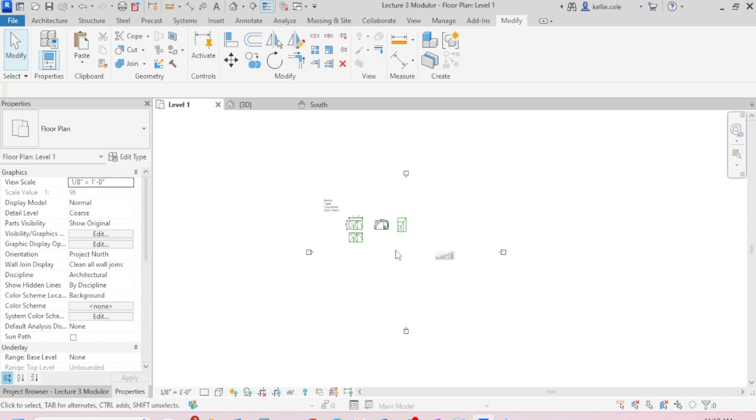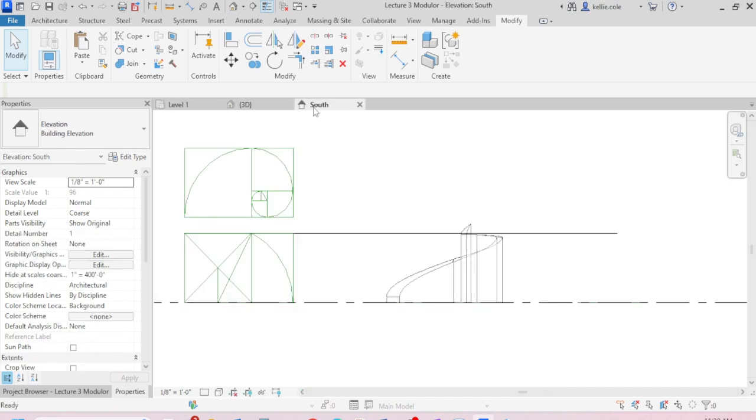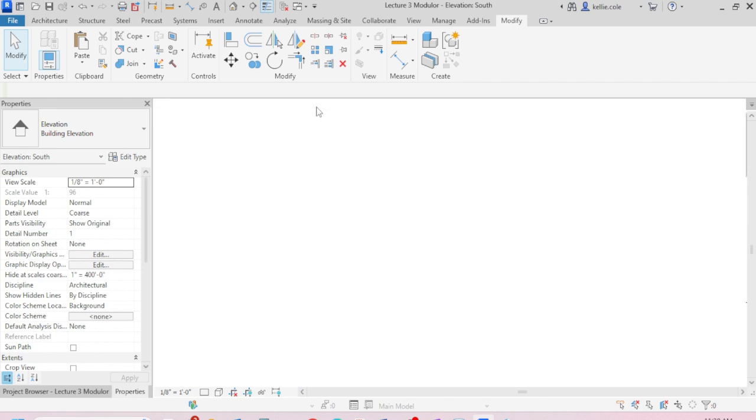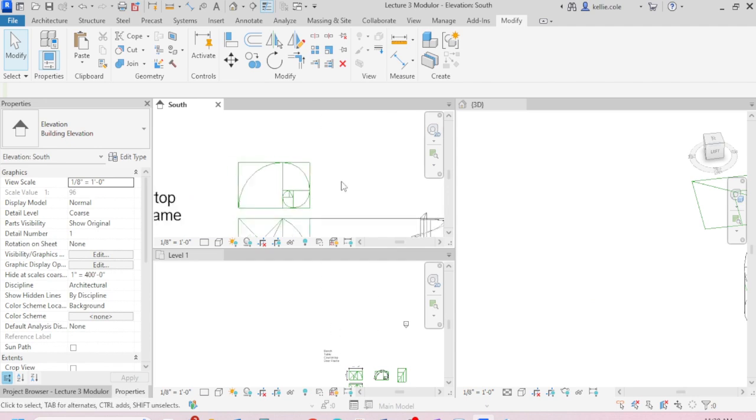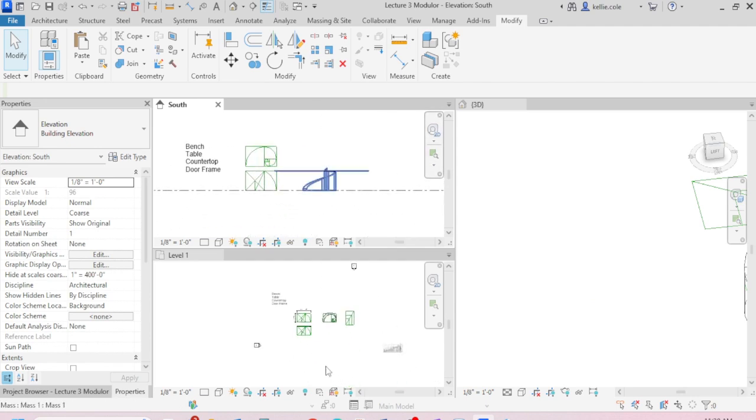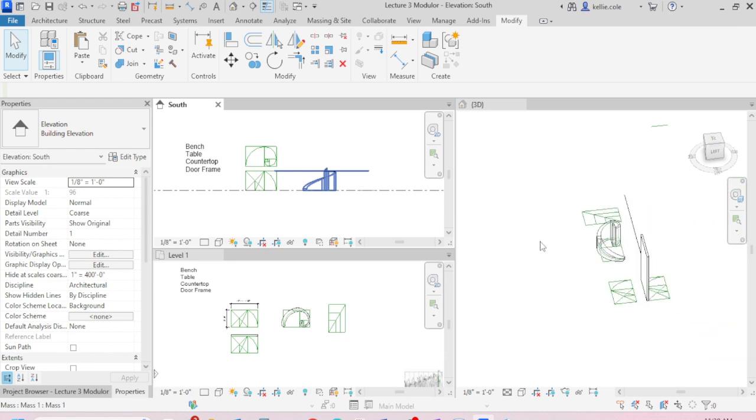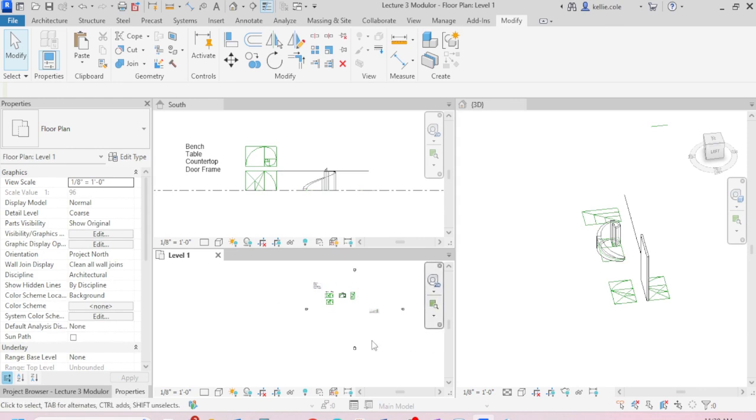Other thing to note is, why am I always drafting in between these elevation symbols? Sometimes you'll click on the south elevation and not see your object. So right now, all of my drawing is within these symbols. So when I go to the south elevation, I see what I expect. I'm going to window tile again. That shows me everything in all of the tab drawings I have open. And I'll show you what happens to my south elevation if I move this object beyond that.